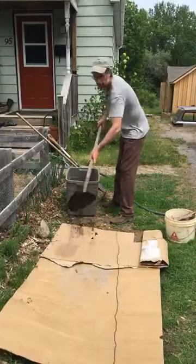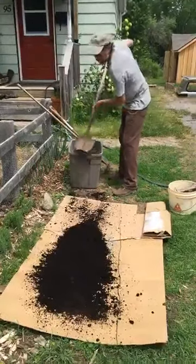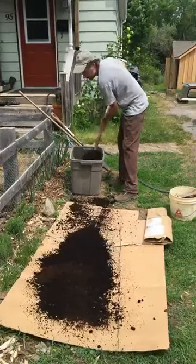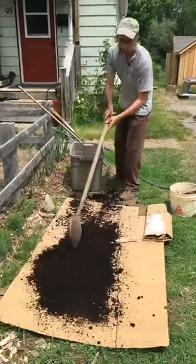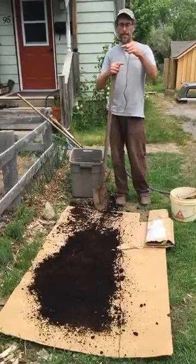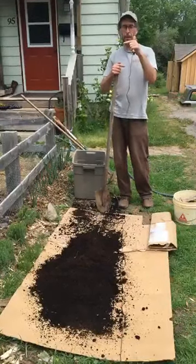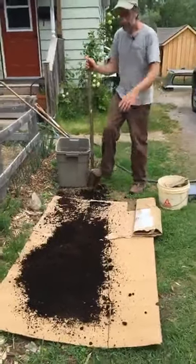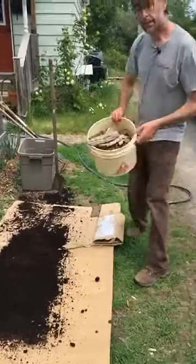Once the cardboard is wet, you're just going to layer in the garden soil. You probably want a minimum of four inches, but six inches is even better. If you're making a curved bed, you want your maximum depth to be a good six inches. The way I like to garden is in raised beds — so I'll have one bed of garden soil, and then in between the beds I'll layer in some mulch.